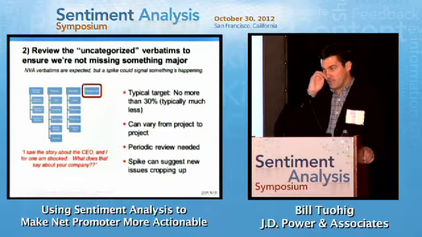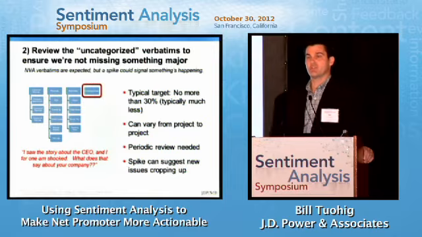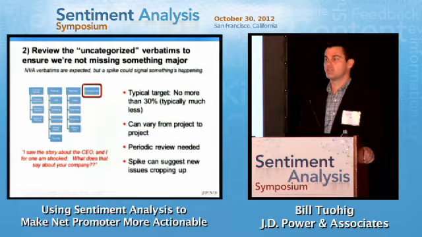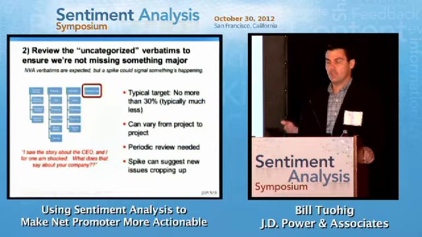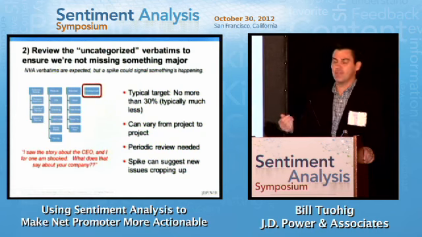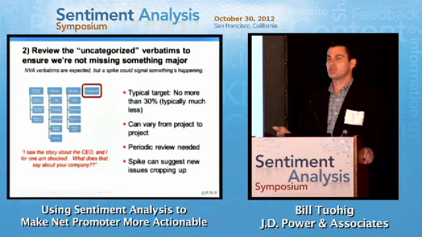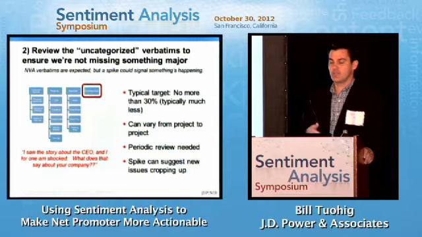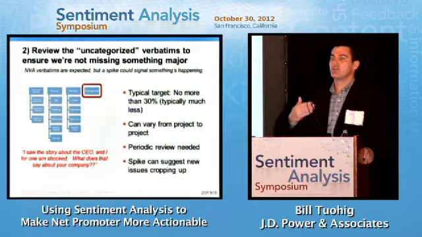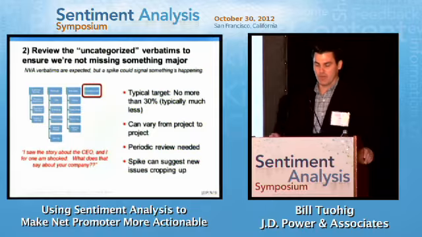And sure enough, in the financial services space over the last few years, there's been a lot of drama, a lot of turmoil, and sometimes current event issues would show up, even though we're asking about the branch experience. People would say, I just gave you a 2 because your CEO just did a perp walk. What does that say about you? What does it say about me to do business with you, right? So, people would get emotional about some of these things, and these were issues that we hadn't anticipated when we set up the original taxonomy. So one lesson learned was you have to keep an eye on that uncategorized bucket along the way.